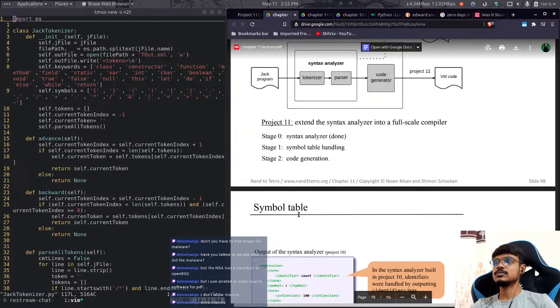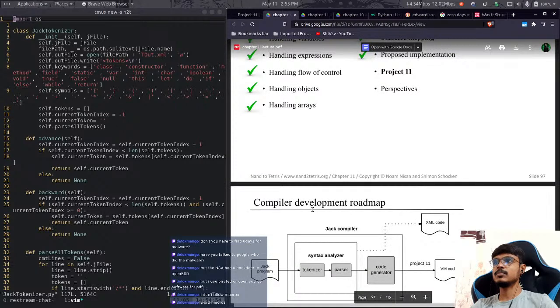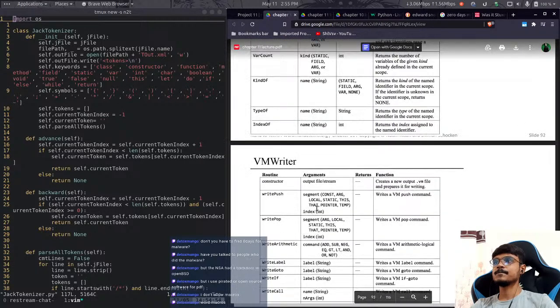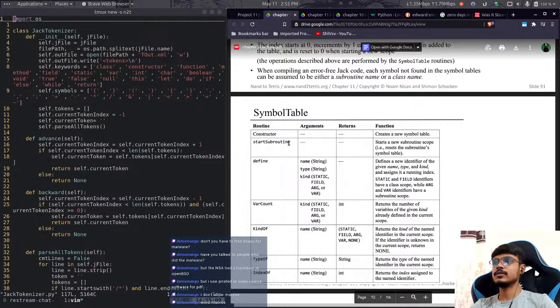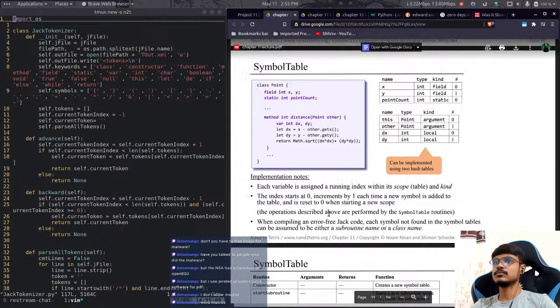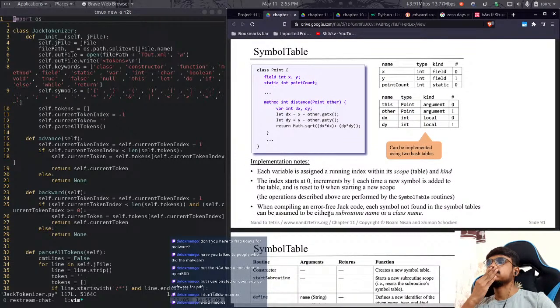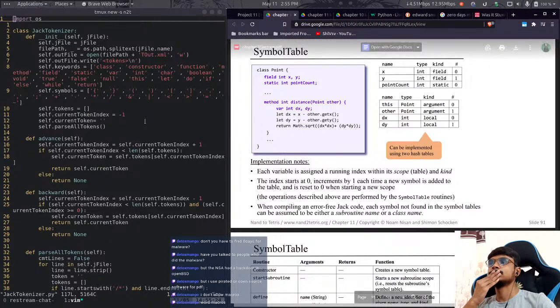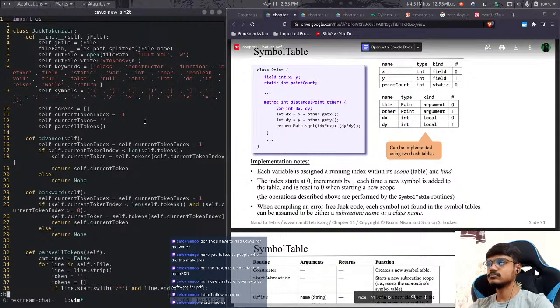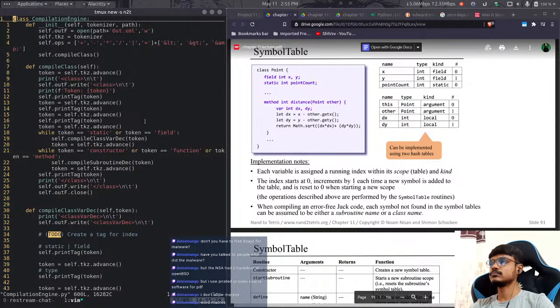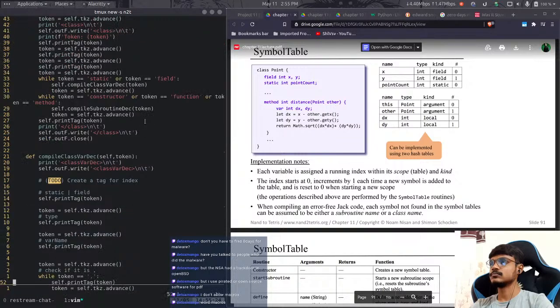Okay, let's review the API of symbol table. When should we call the symbol table? Create a tag for index.